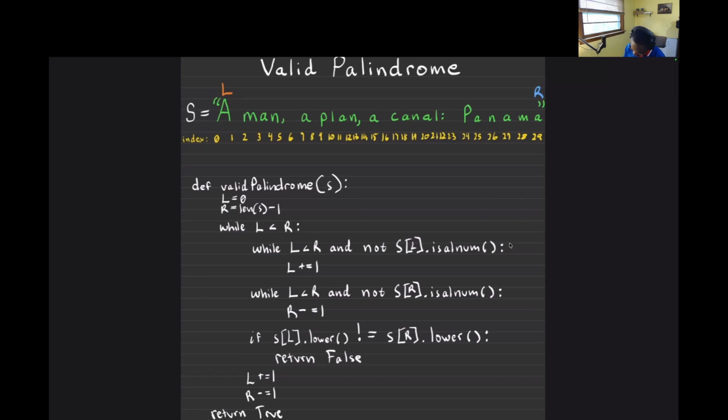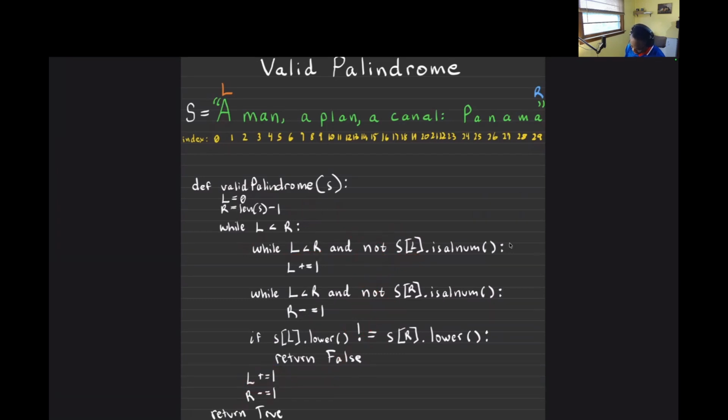So we have left and we have right, okay, here and here. Everything is set up. While left is less than right, that's correct. Okay, let's get inside this second condition. While left is less than right, and S of left is not an alphanum. That case doesn't hold. This case doesn't hold. This case doesn't hold. So we increment left and we decrement right.